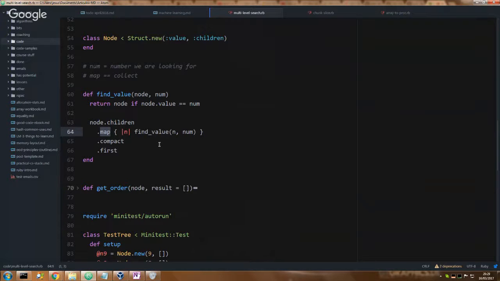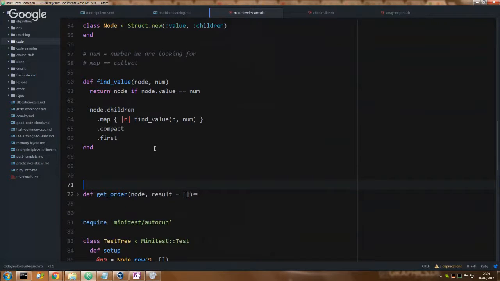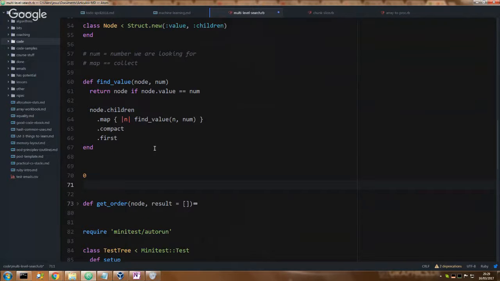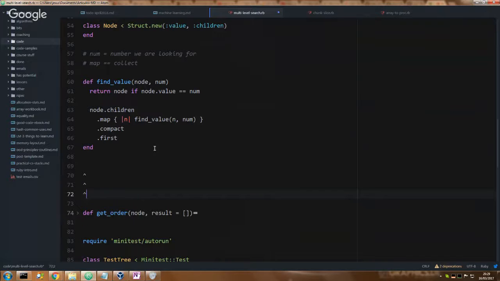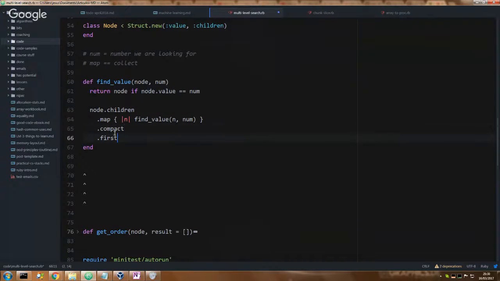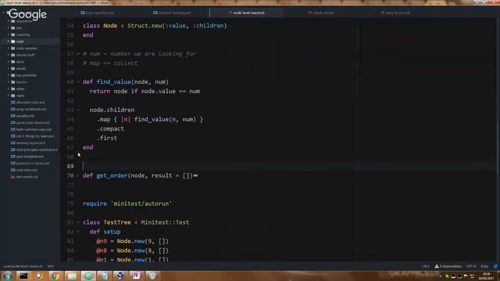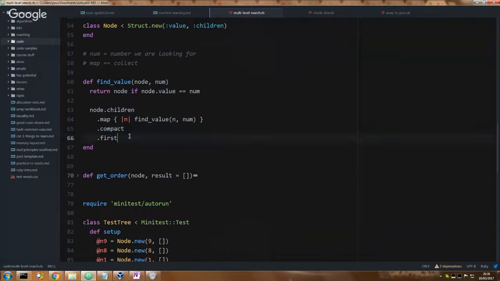The key I found, while thinking about how recursion works, is that there is something that needs to keep going up the call stack. You need like a bubble that keeps going, or like a glove, something like that. I'm not sure how to give you a visual image of that, but you want to keep going up, up, up, and keep returning the value that you found. That's why map works here: when it finds one of the nodes and it matches, it keeps returning it until the last call, until the last children. Then it finally takes everything, compacts it, and returns whatever it is.